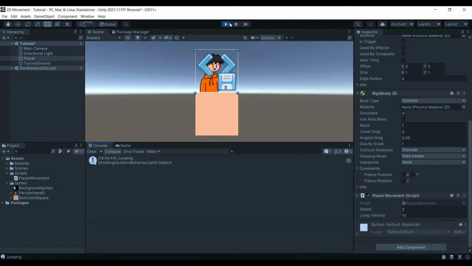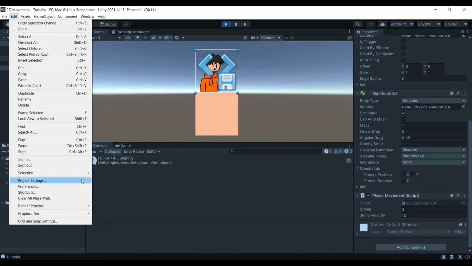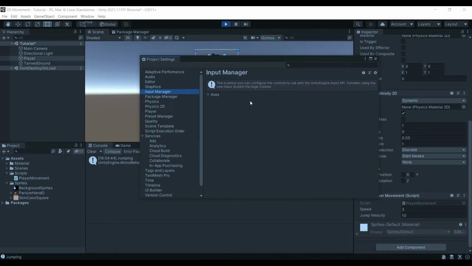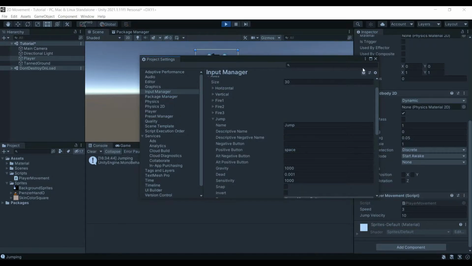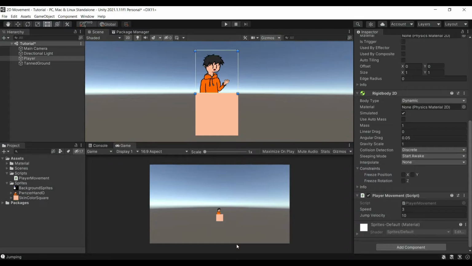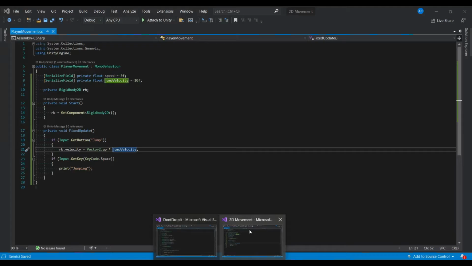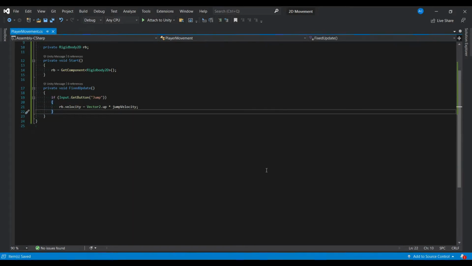You can set this up however you want. You can go to project settings, input manager, and here we have horizontal, jump. So right here it's set as space. You could change that, or you could just use the key code. It doesn't matter. You choose how you control your game. Okay, so after we do this, we can get rid of this since I was just demonstrating that you can set up however you want.